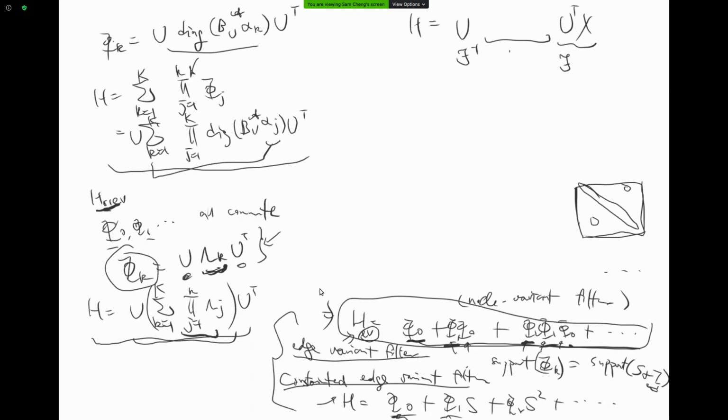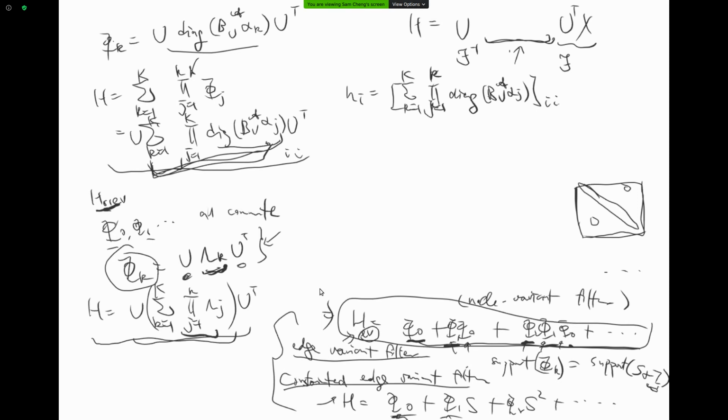So what we are interested in looking into for this part: of course, this guy here is a diagonal matrix, because each of these is a diagonal matrix, a product of diagonal matrices is diagonal, and sums of them are still diagonal. We want to look at the i-th element of this diagonal matrix, which corresponds to the coefficient for the i-th frequency. So for this, let me denote it H_i. I think the paper also calls it H_i. So H_i is equal to the sum over k equal to 1 to big K of the product over j equal to 1 to small k of diagonal BUA alpha j, the ii element.